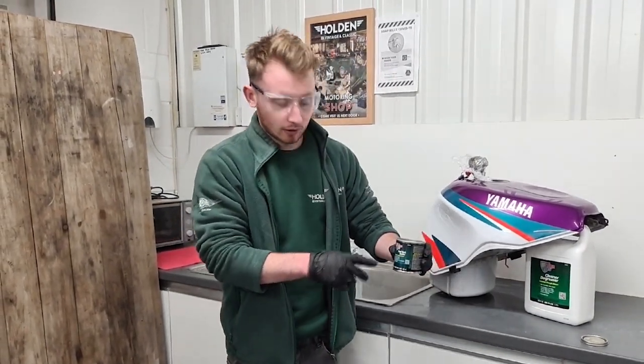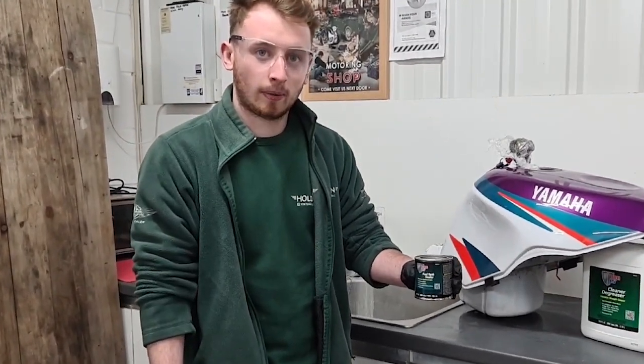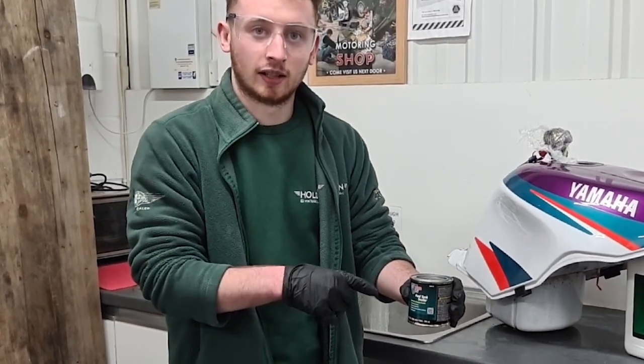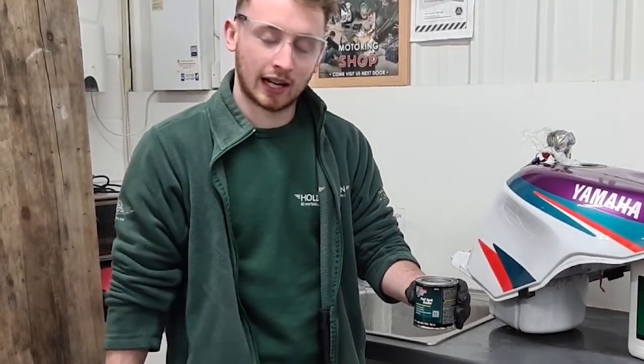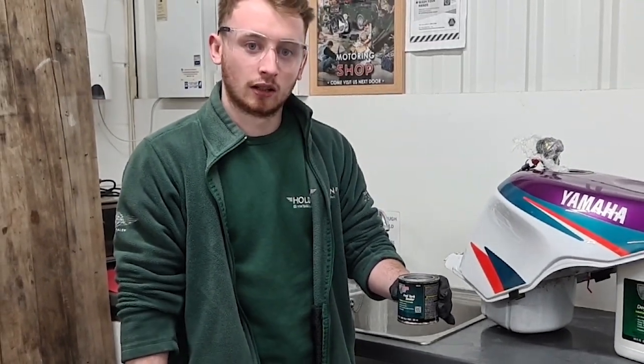So this is the POR-15 sealant. This has to be thoroughly stirred before putting it into the tank, and that's because it activates it. Once you've stirred it around, all the pigment in the bottom is then activated. So it goes a silver metallic-y colour when it's ready.